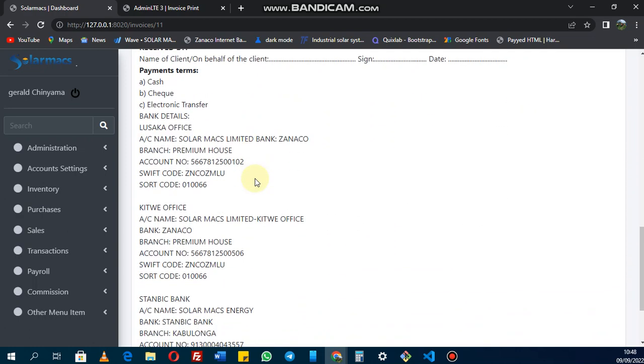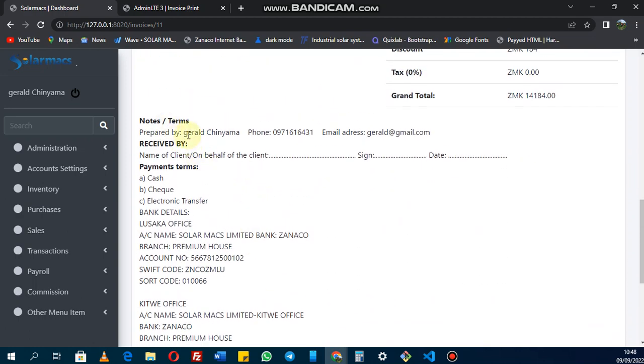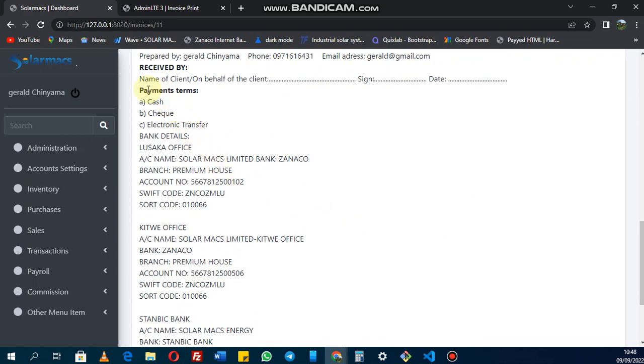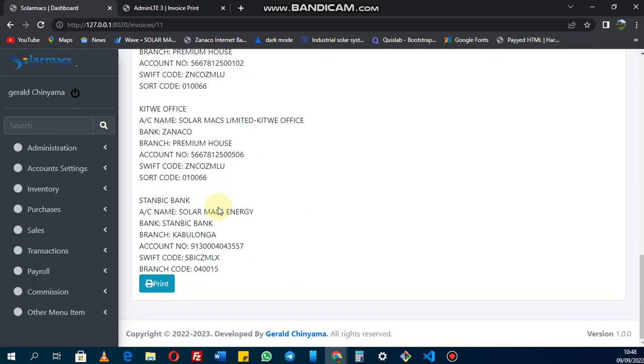So this invoice also shows other details, the person who created this invoice, their contact details, and here there are details for the client. Once you print this out, a person can sign who has received this invoice on behalf of the company. And this part also contains the payment details, so people can pay through check, cash, electronic transfer, and these are the bank details where they can deposit.